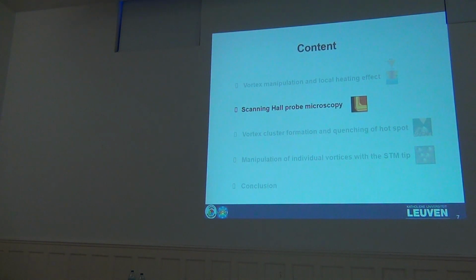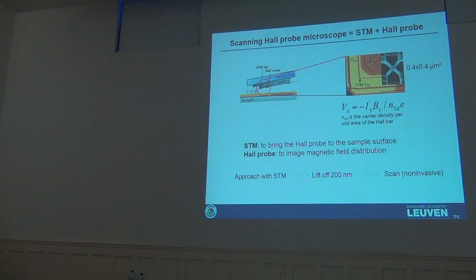So what about this scanning Hall probe? That's what I told you exactly. We didn't make it intentionally, but here you always have some protrusions of gold when you deposit, and it acts as an STM tip. And next to it, you have this Hall cross. So on a single sensor, you actually have two: this very low quality STM tip and the quite high tech scanning Hall probe. But this guy helps us to navigate, and we have also used it to create a hotspot in a superconductor. And that hotspot was able to trap vortices.